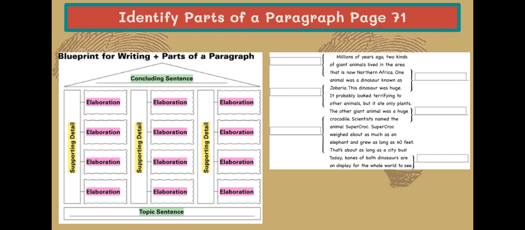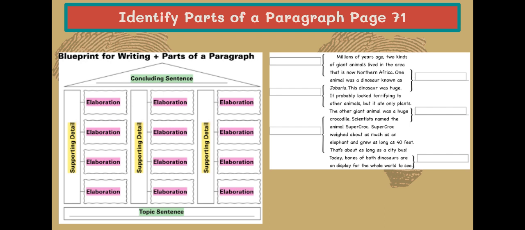Now I want you to work with a partner to label the parts of the paragraph, including topic sentence, supporting details, elaboration sentences, and conclusion. Knowing the parts of a paragraph is the first step in learning how to write a solid paragraph. It will also help you think about all the parts you should find as you read a paragraph in any text. In the preceding unit, we used the Blueprint for Writing template to help organize our information for a paragraph about bats. Look at the bottom of the page and you'll see the template. Notice the relationship between the parts of the paragraph and the elements of the template.